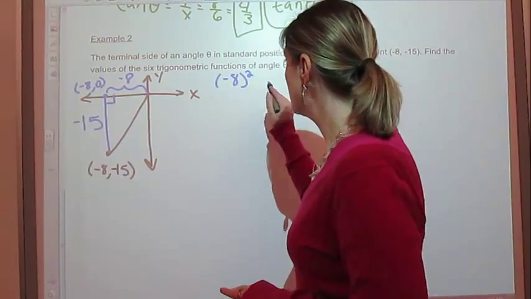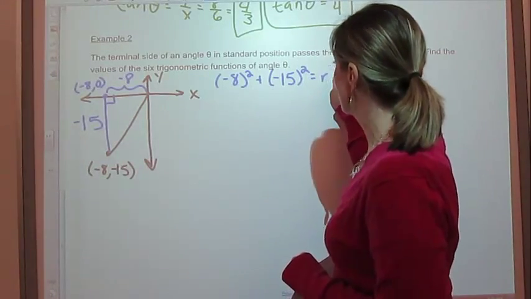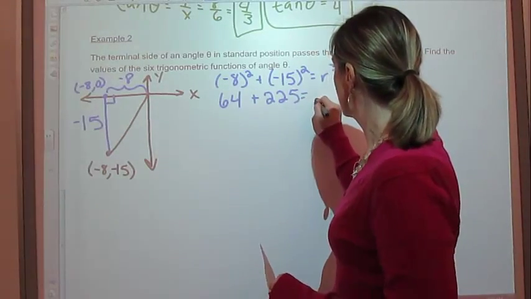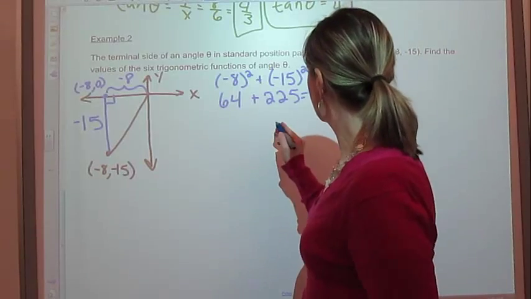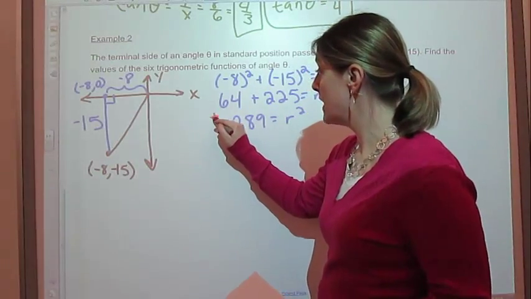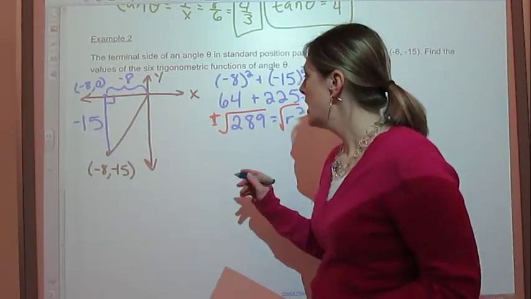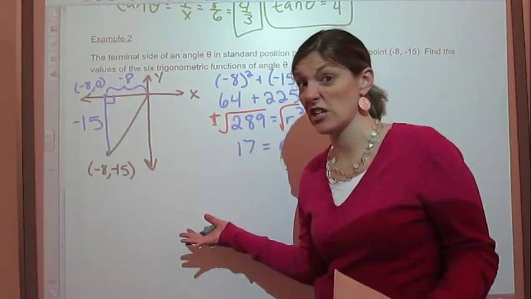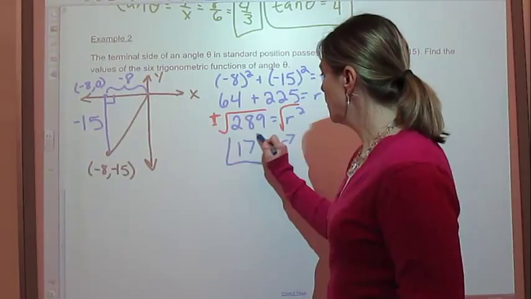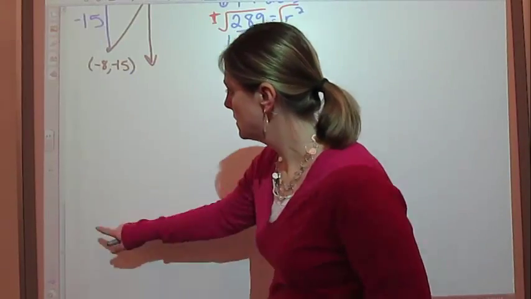If this x value is negative 8, then we've gone 8 over, so the point is (-8, 0) and this distance is 8, and this distance would be 15. But remember, these are x and y values so we need to put those negatives in. The distances are positive, but on the coordinate plane they're negative values. Now we use the Pythagorean theorem to find r: (-8) squared plus (-15) squared equals r squared. Make sure you square the whole value including the negative, otherwise you'll get the answer wrong.